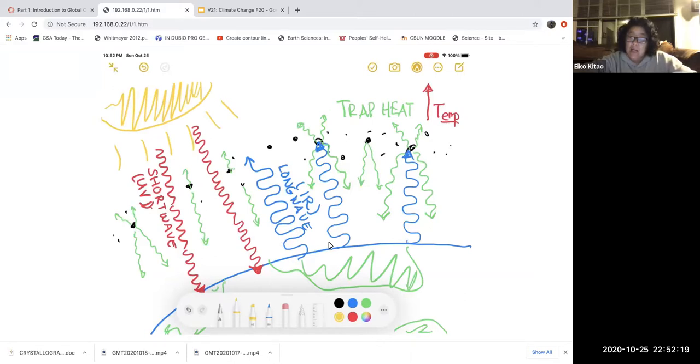Well, when you have these greenhouse gases in the atmosphere, like you see all those little black dots, if that re-emitted light from the surface of the earth hits that gas, it's going to absorb it and rebounce some of that energy back down to the surface of the earth. A little bit of it can escape, but not nearly as much as if it wasn't there, right? And so what that does is it traps the heat at the surface of the earth. And eventually it's going to raise the temperature slowly at the surface of the earth. And that could be a problem, right?